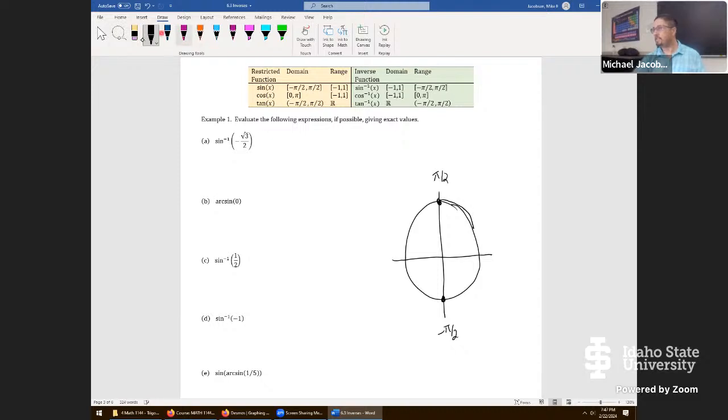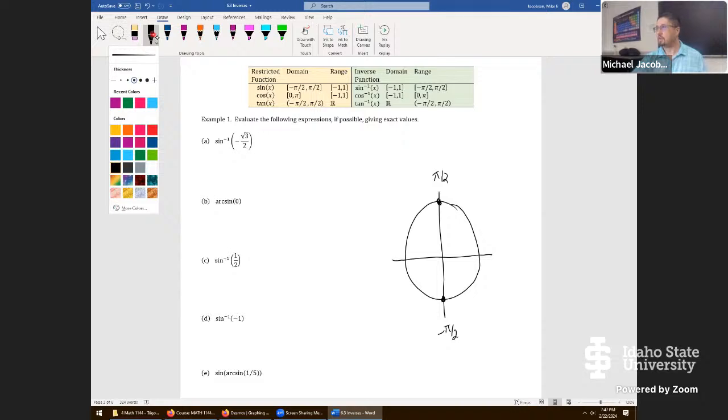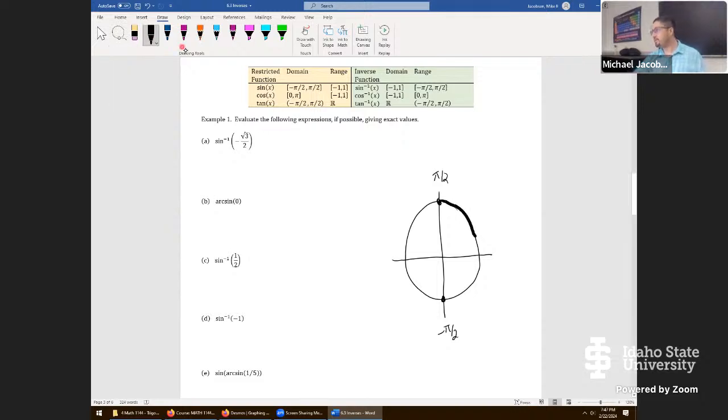And right here, let's see if I can highlight that a little bit better. This is where all of our values are going to be for sine inverse. They must lie on this strip in bold. That means everything out here is a true restriction. I'll convey it that way by those little lines to say we are not pulling any values from here whatsoever, which is kind of weird. Now we're ready to get started, and anyone happen to know the value for this one? Arcsine or sine inverse of -√3/2.